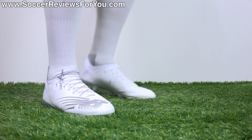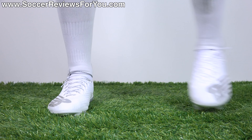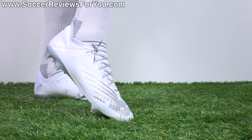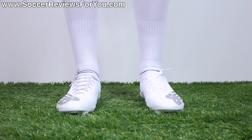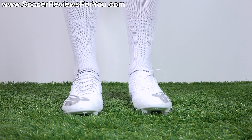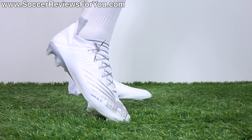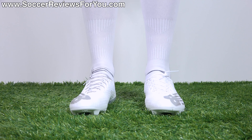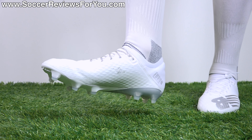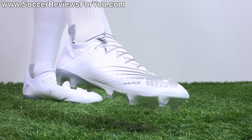On feet, the boots fit and feel really good — definitely the best fitting boot from New Balance thus far. The FitWeave upper is soft, flexible, and requires no break-in time whatsoever. It reminds me a lot of the knitted upper on the current Puma Future 5.1, but maybe just a little bit thinner and honestly even a little bit better. This is the regular fit variation; there is also a wide fit model available. This one in particular doesn't feel narrow at all — the softness of the upper means it doesn't squeeze your feet like a pair of Mercurials would. It has a nice snug fit with no real extra space on the inside, just not super tight, so it should fit most people as long as you don't have super wide feet. I'm wearing these in my usual size 9.5 US and the length is perfect — I'd strongly recommend going true to size.